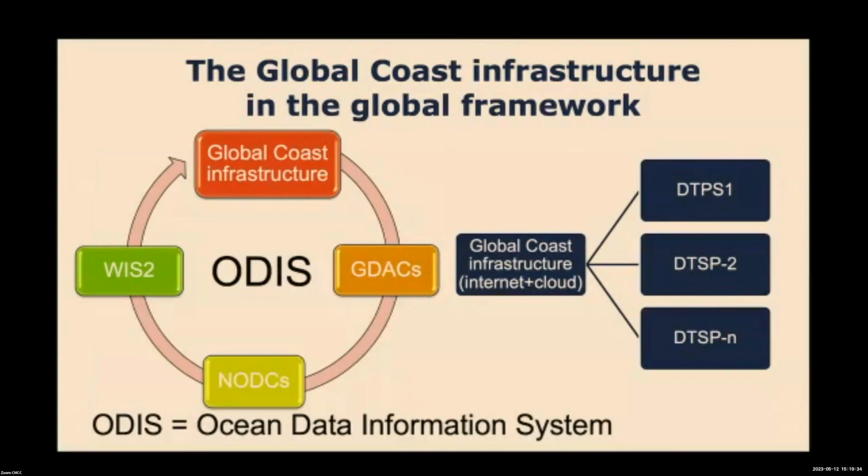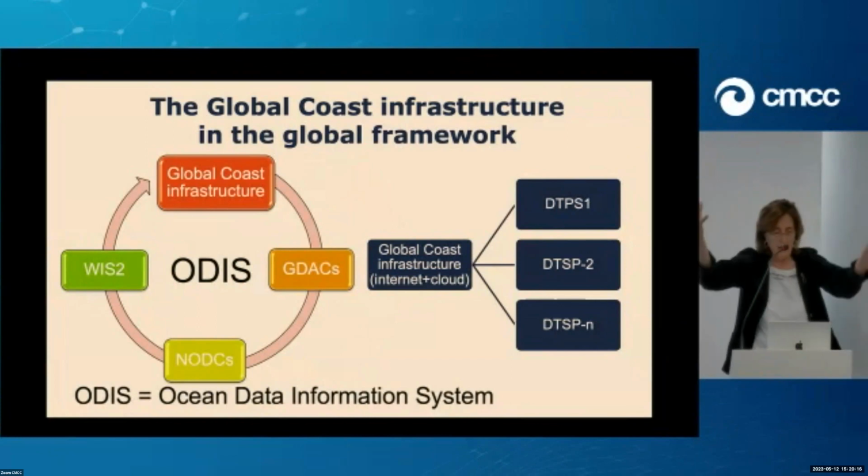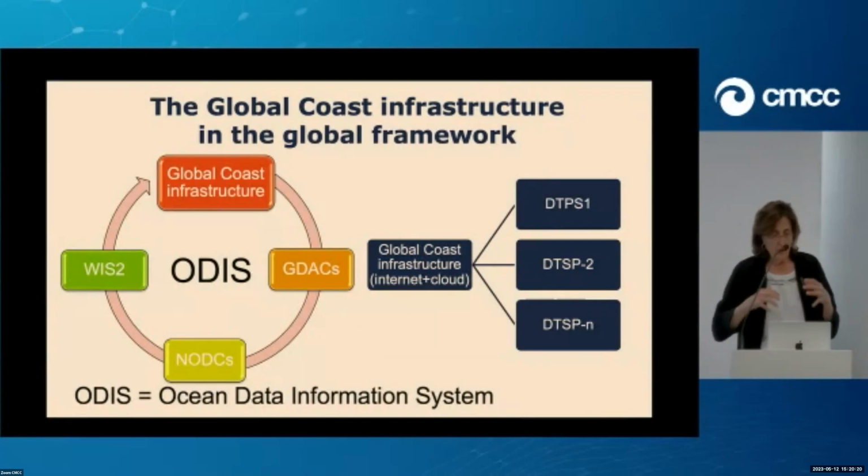So we have WIS2, which is the WMO Information System 2, which is internet-based, no GTS anymore. I know it's not going to happen tomorrow, but it's going to happen in the next 4 or 5 years, okay? So internet-based. And by the way, it started because we showed it on a project that we did, called OpenGTS. They found that as soon as they used OpenGTS, which was internet, they started to get so much more data. So in this global framework, we have WIS, and WMO is contributing.